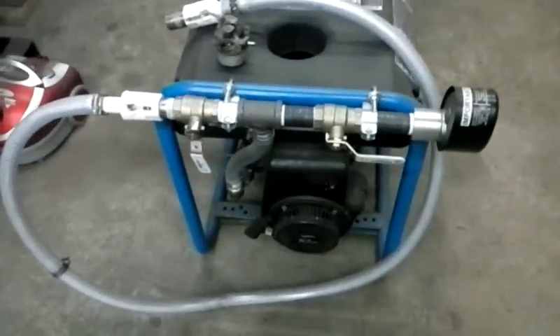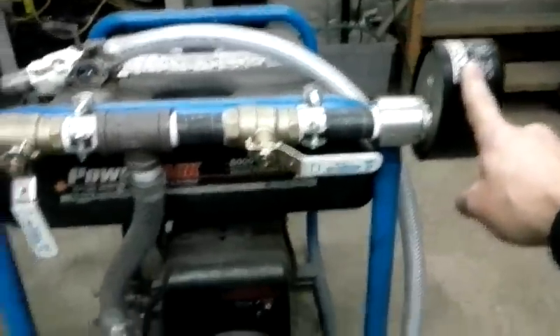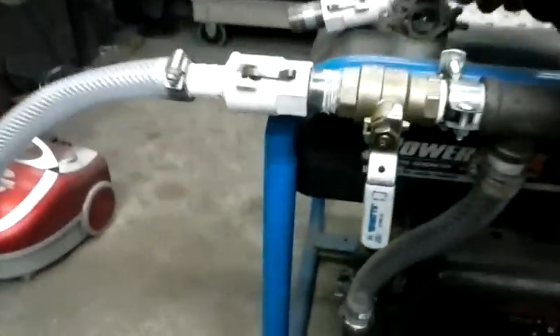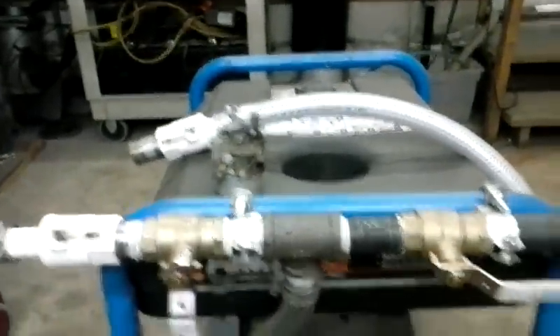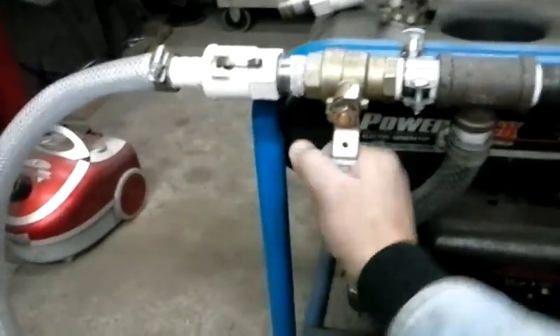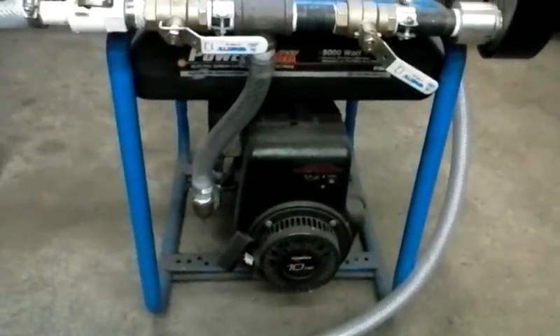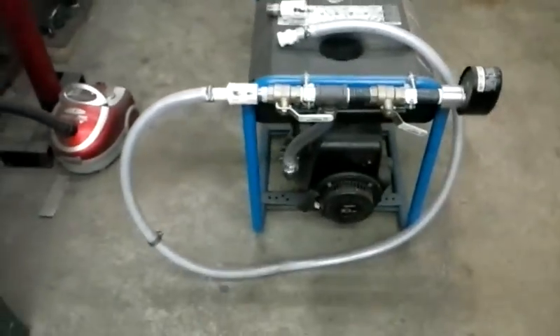I do have my generator pretty much ready to go. If I want to run it on gas it's pretty much set up to run on gas right now. This air filter assembly — this air cleaner used to be mounted right on the carburetor — I made an adapter that bolts to the original pattern of the carburetor so I can mount the air filter. If I want to run it on gasoline I leave the air wide open and shut off the valve to the wood gas. When I want to run it on wood gas, I open up this valve all the way and close this one off a portion of the way, so I'm regulating how much actually gets pulled into the system. These fittings come off pretty easy, so with any luck that'll work out.